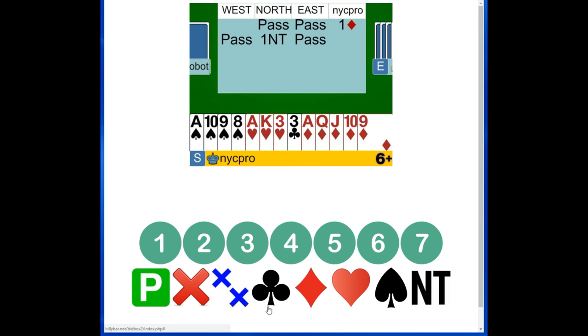And it should look kind of weird to you guys. In this case, we should know that partner does not have four spades, right? They bid a no trump. So if they had a four card major, they would have shown it over one diamond. So this two spade bid isn't really about finding a fit. We kind of know we don't have one.